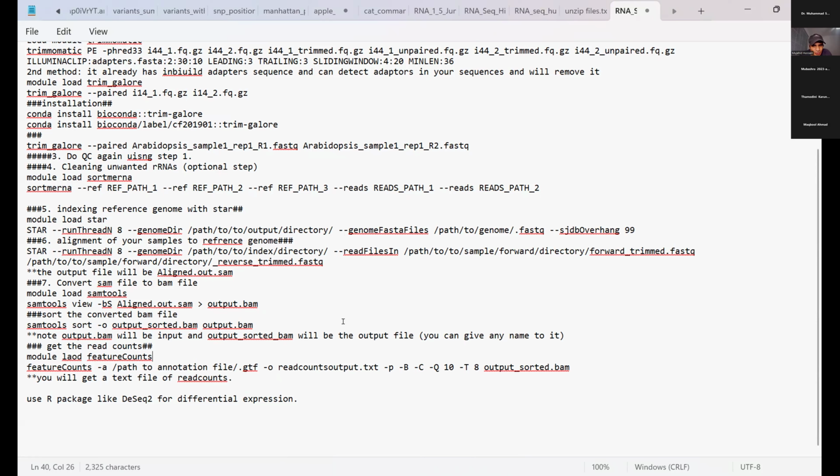So now I'm going to show how a read count file looks like. Let me share another file.